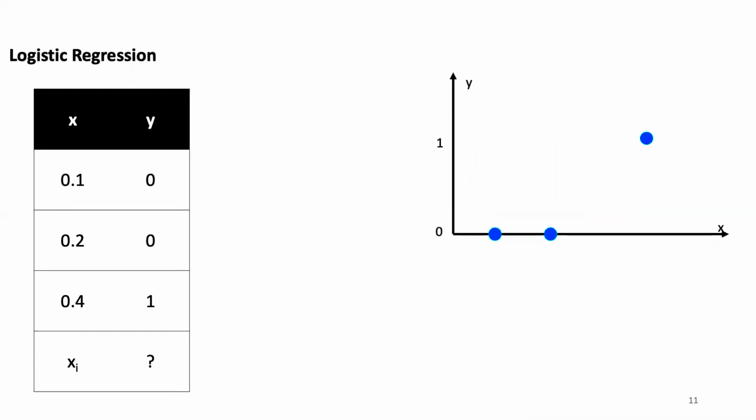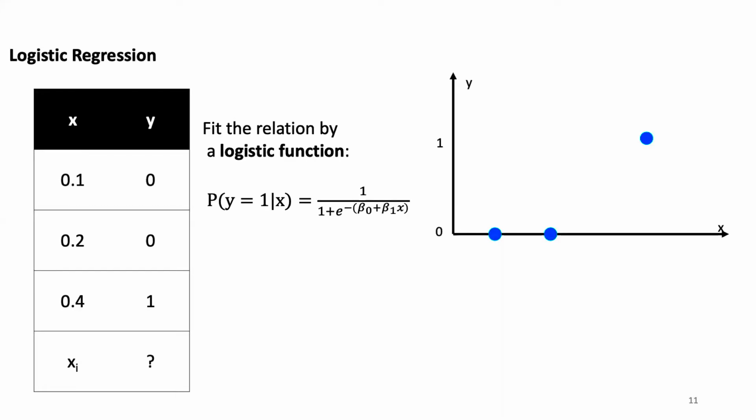Then we can talk about logistic regression. In the case of logistic regression, the response variable Y is categorical. As you can see in this example, you have only 1 or 0 for Y. So what we are trying to do is classify the data points into categories. 1 represents one category and 0 is another category. So instead of the linear regression function, in order to find the relationship between X and Y, we need to find another function. This function is called the logistic function. It means the probability of Y equals 1 given the value of X.